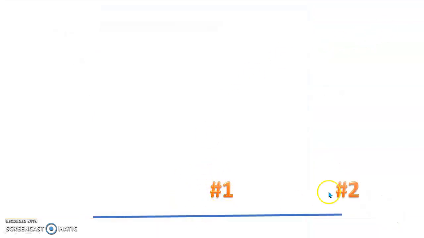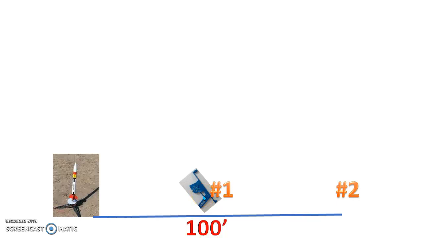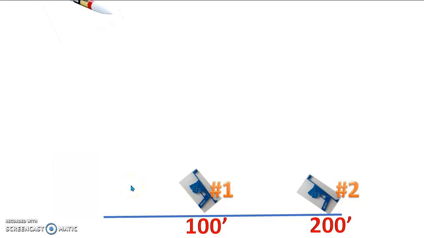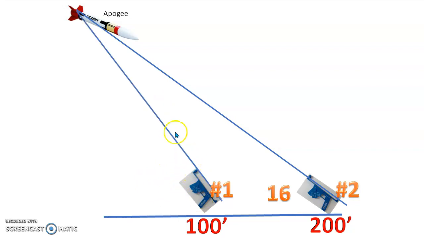So let me give you an example. I have observer one and two. Here's my rocket. I know that this guy here, he's ready with his device, and he's at 100 feet away. This guy, he's got his, at 200 feet away. We launch the rocket. Boom. And there it ends up. Let's just say that's the apogee. When it's there, these two people here are paying attention, and they go ahead and take readings. Let's just say that this reading here that this person has is 16 degrees, and that's what they're going to write down. What do you think? This one will be higher or lower than 16? It should be higher because the angle is greater here. The slope is greater. And then let's just say that this one measures 30 degrees.